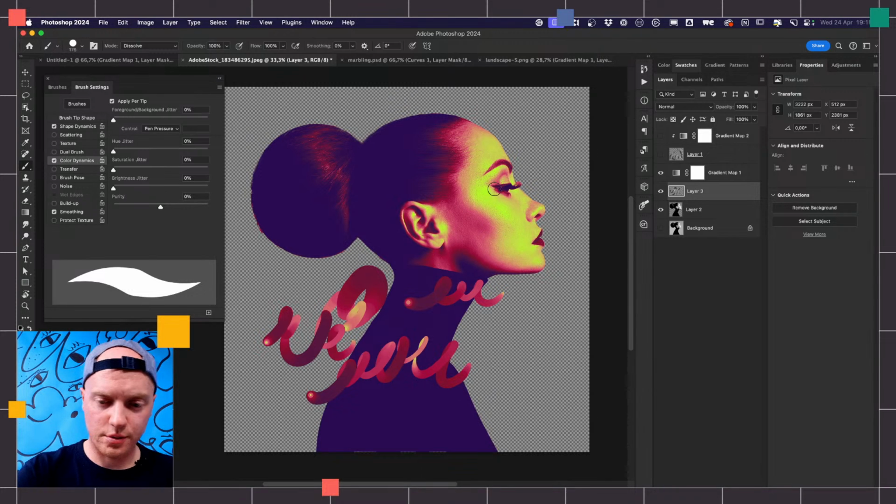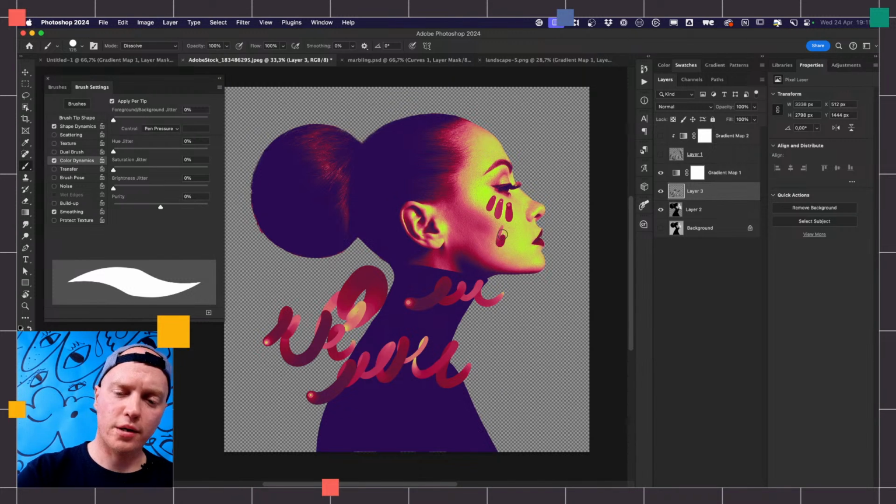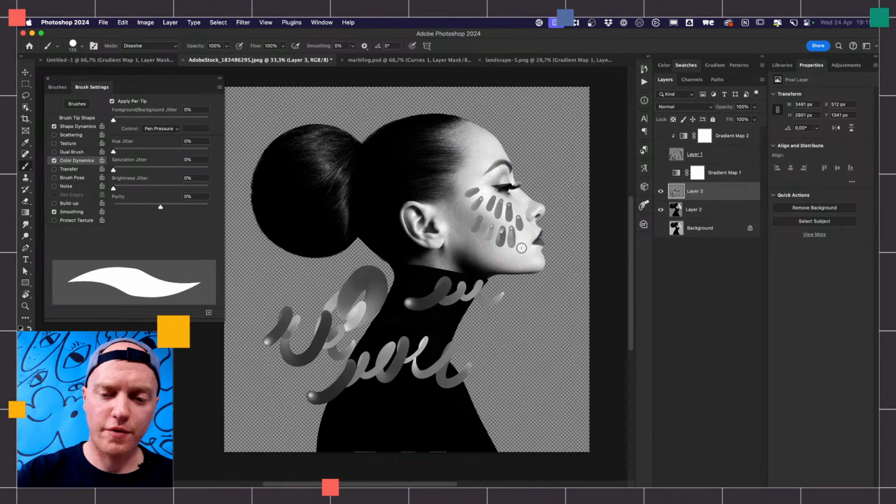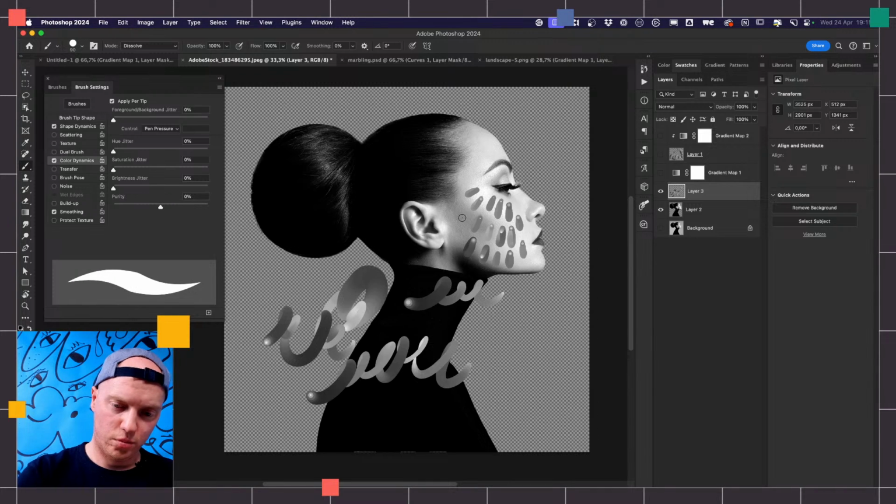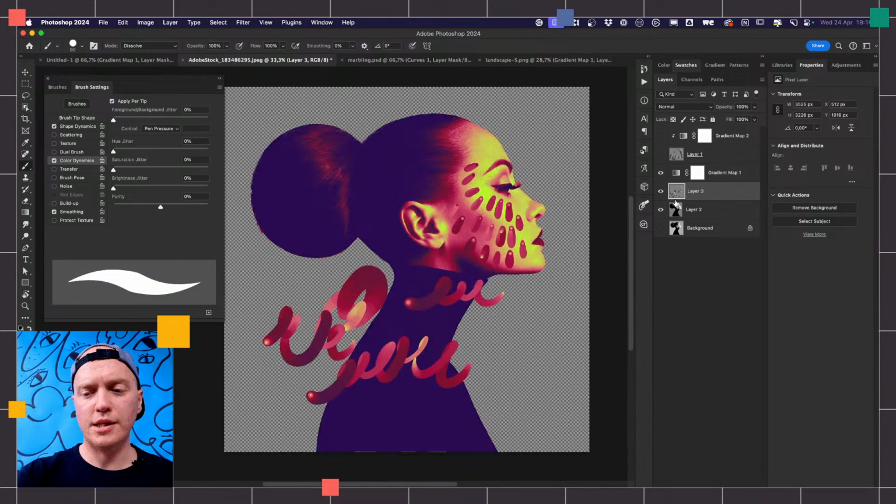Man, I really, really love this. I don't think I've seen too much of this, where if you change your pen pressure, the actual color of the brush changes, especially not if it's dynamic. So basically, it's just black and white over here, and then I've got my gradient map on top of that, or my gradient map layer. If I press X, it's going to go between white and black instead of black and white, and you can see how that looks.